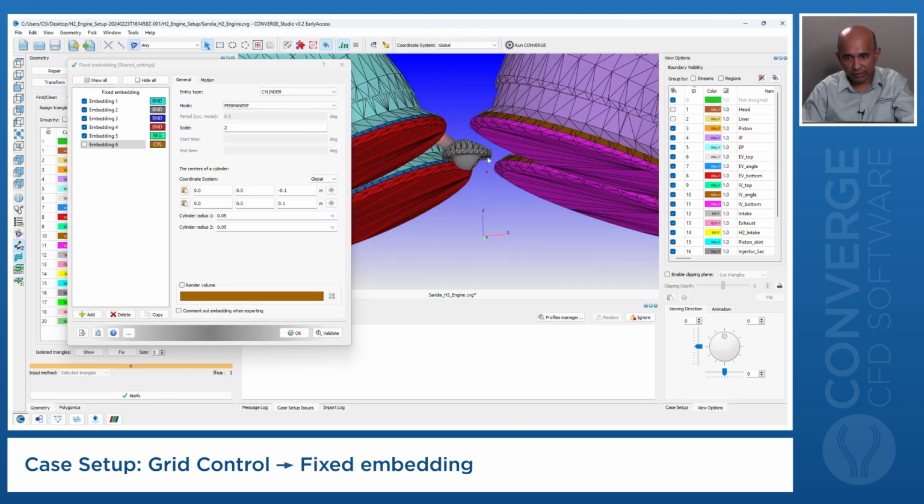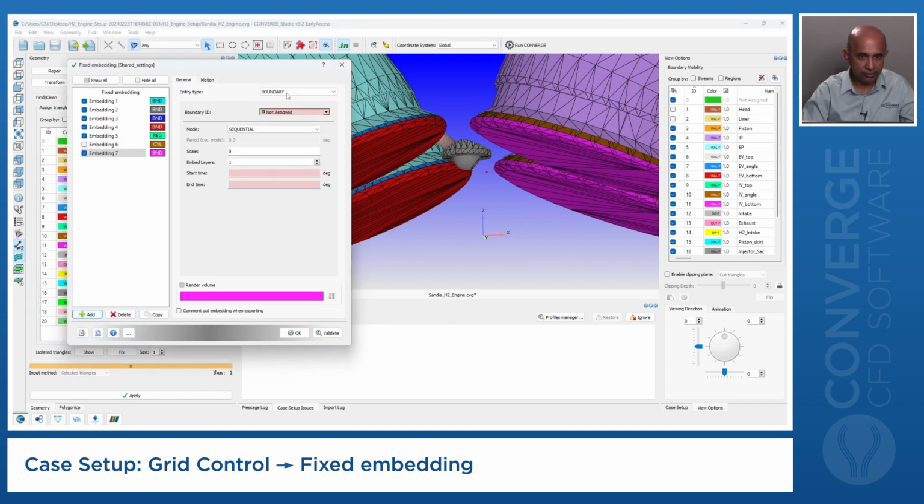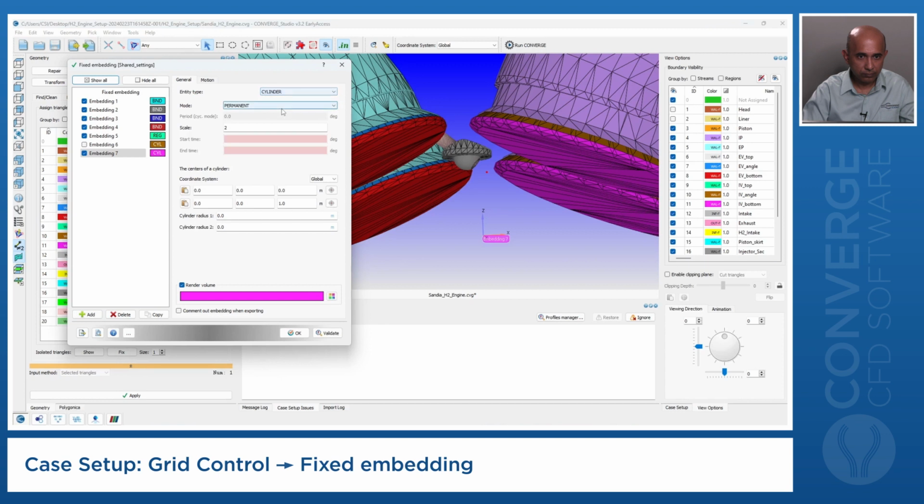So when hydrogen gets injected over here, we want a finer mesh, because it can be sonic or supersonic, and that's what we are going to do. We are going to have a finer mesh embedding over here, and we can do a cylinder embedding. And we don't want it at all times, because hydrogen injection doesn't happen at all times. So we could do cyclic and save some cells when we don't want it. But I want it to be at least 0.5 millimeter.